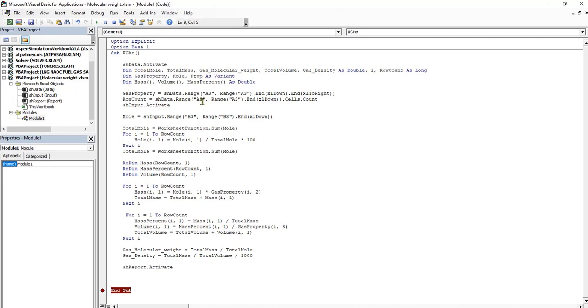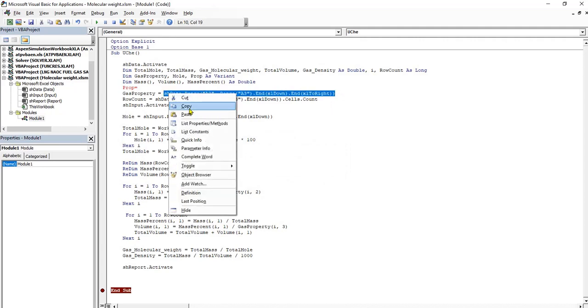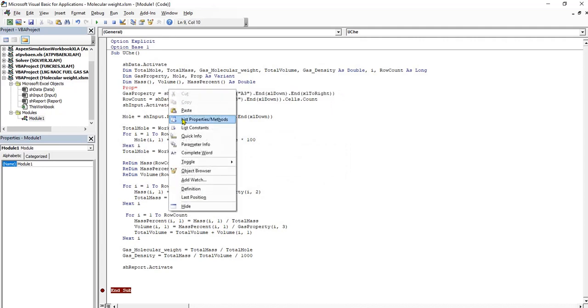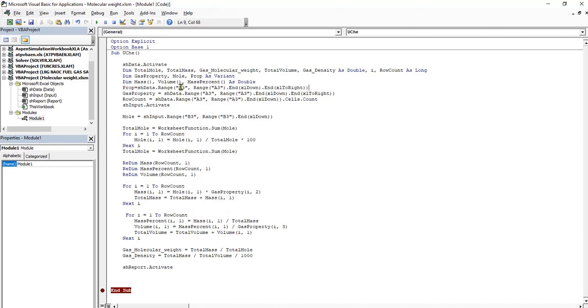Then I come here and define it as prompt equal to, let me just copy this. Copy, paste. Now I need to edit it.